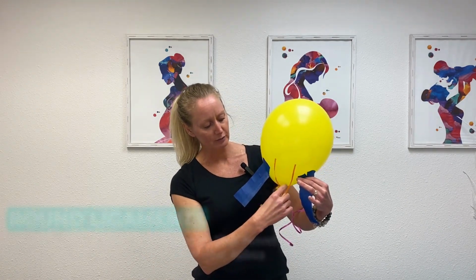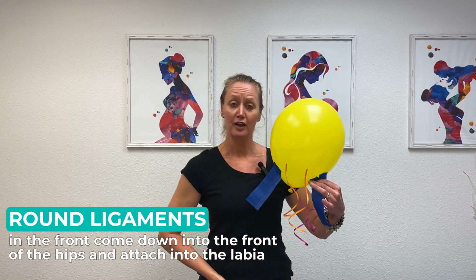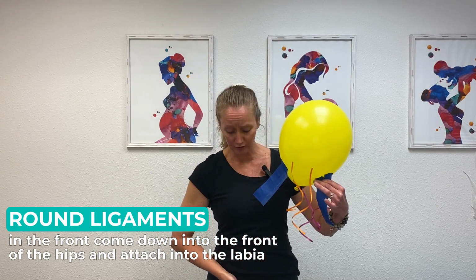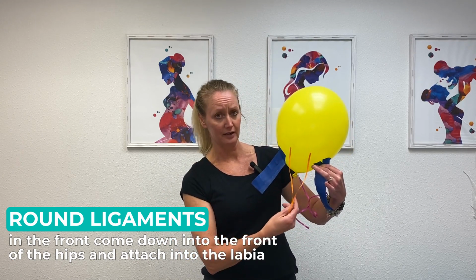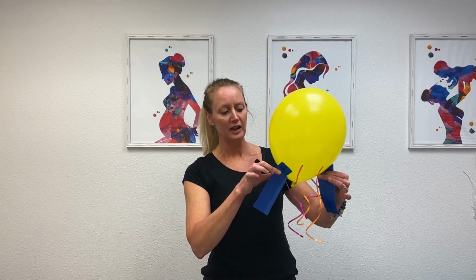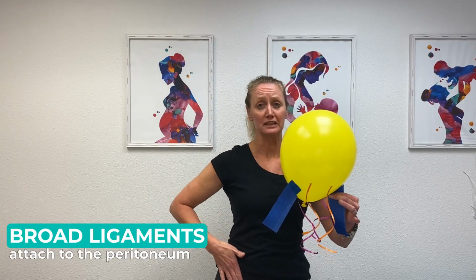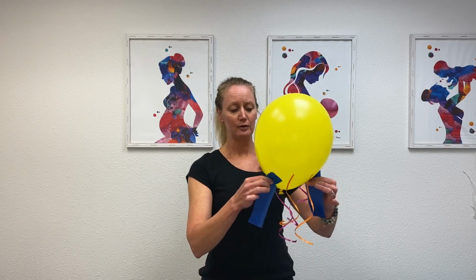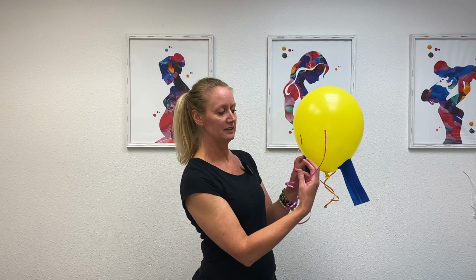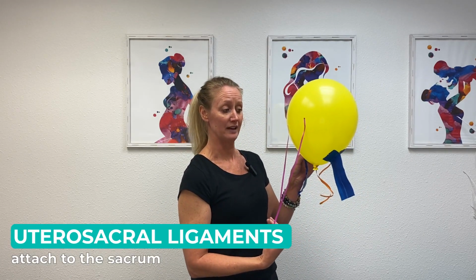We have the round ligaments here in the front, and they actually come down into the front of the hips into this inguinal canal, and they attach onto the labia. I'll show you that here in just a bit. Then we have the broad ligaments, one on either side, and they attach onto the really thick peritoneum in the inner hip here. And then from the back side, we have these ligaments coming and attaching onto the sacrum, or that tailbone.